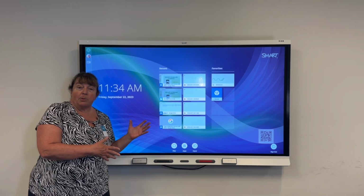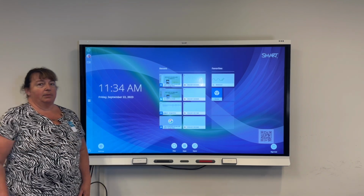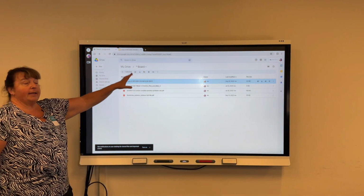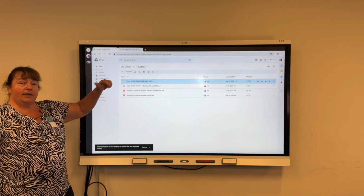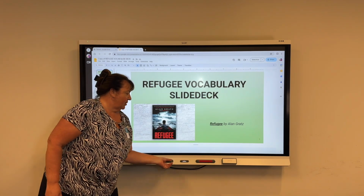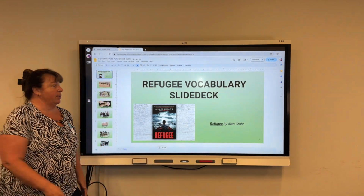products and want to write on them on your smartboard? No problem. First, we're going to start with our Google Drive. Once there, I can open up anything. If I double click, it will open up the slides presentation. Here it is. Let's suppose I want to point out to the kids what book we're reading.